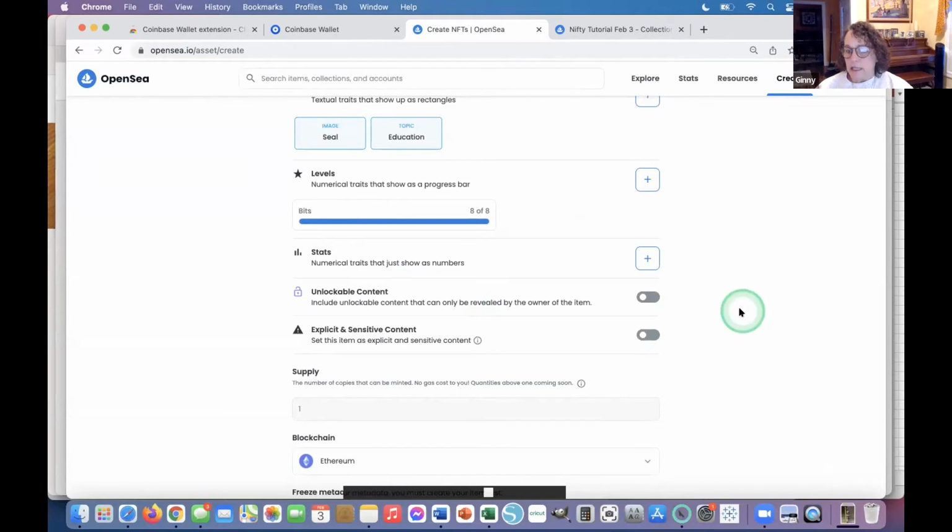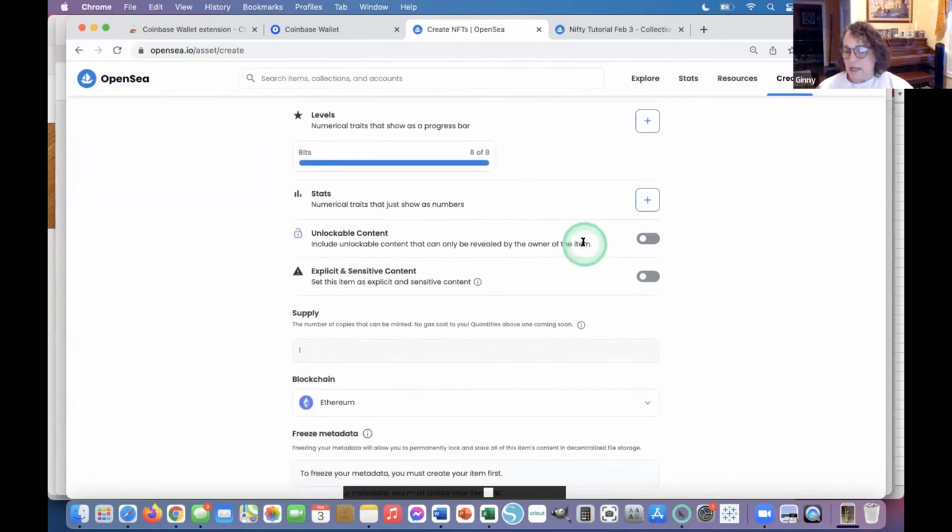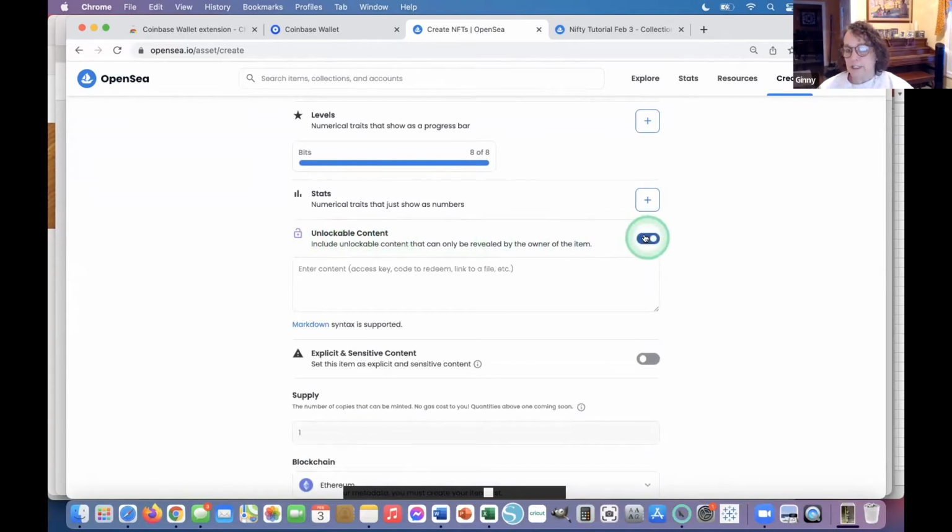And unlockable content. That is content that can only be revealed by the owner of the NFT. So if you've tied something special to your NFT, you can give them access to it. So when you give them access, though, it has to be something that is referenceable. So a link, a code, an access key, something like that. But this allows you to give them content that says, hey, not only did you buy this NFT and now you own this space in the blockchain, but you can also have this other thing.